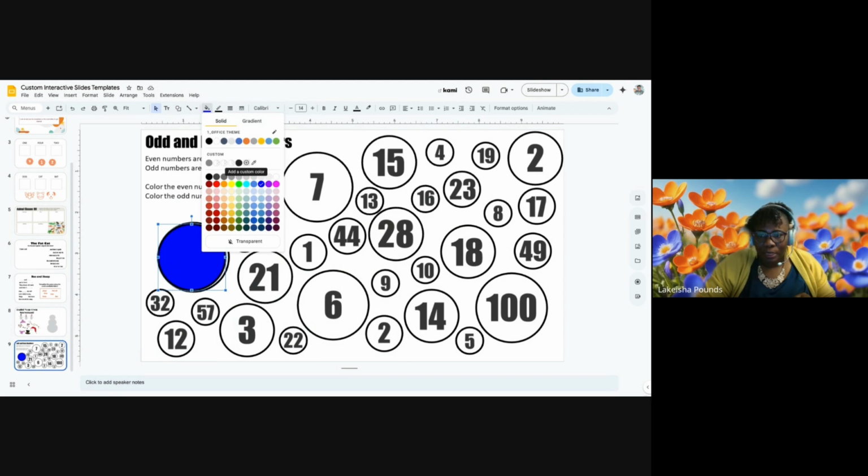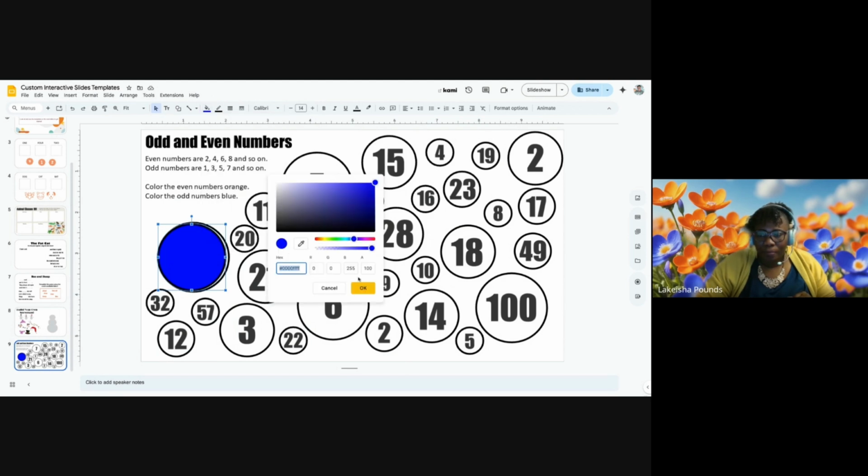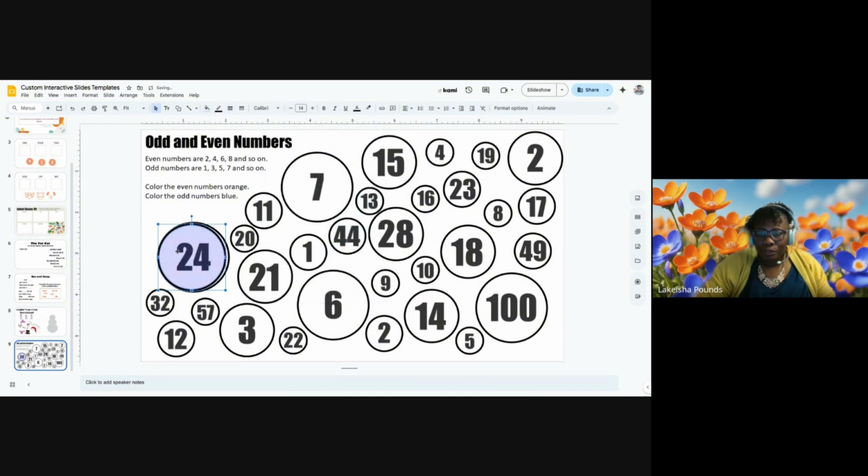So I'm going to go and click the plus sign for custom. And what I'm going to do is I'm going to use this second little bar to make it more transparent. So now when I click OK, you can see through. I have my 24, which I have highlighted or colored, but it's still visible.